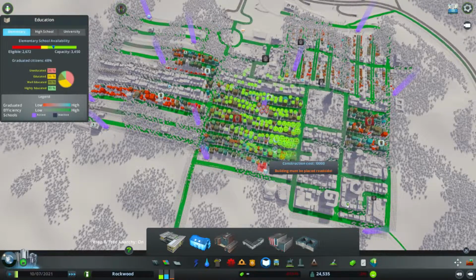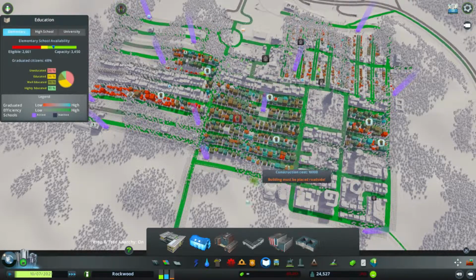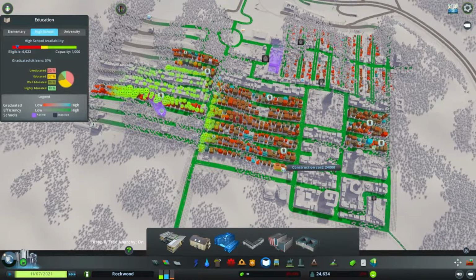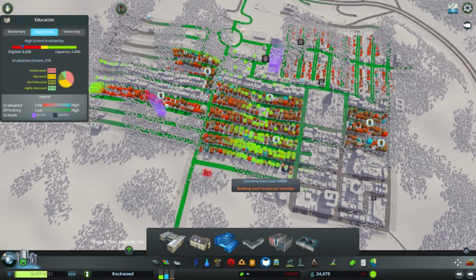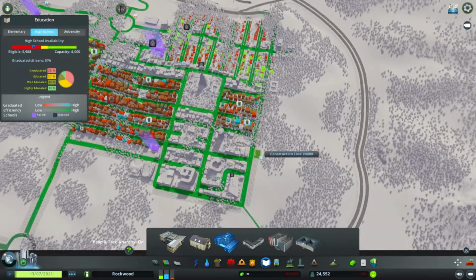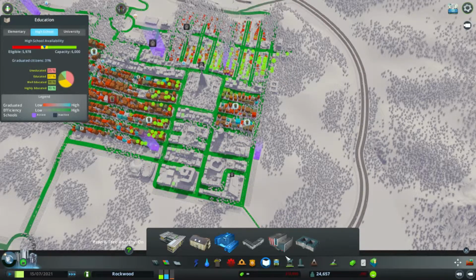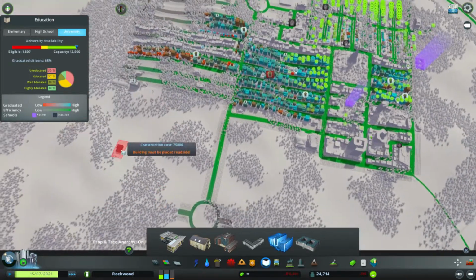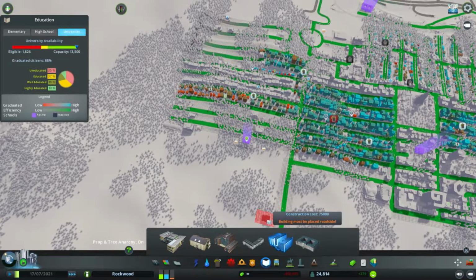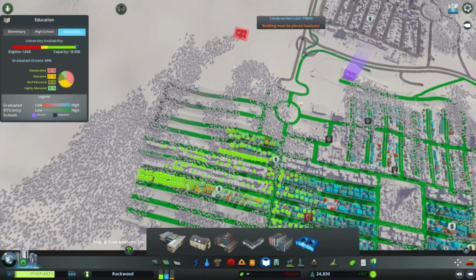We need a primary school there. Secondary school, however, is shocking. Secondary schools cover a lot more, but we need to get them going as well. So I'm literally just plonking them down. And then universities, we could do with a university along here somewhere. There we go. And perhaps on the other side as well.